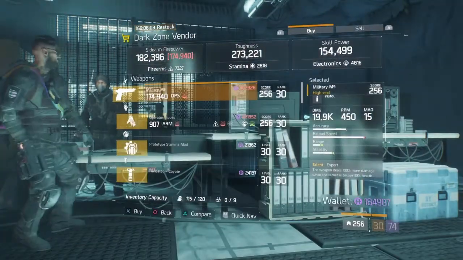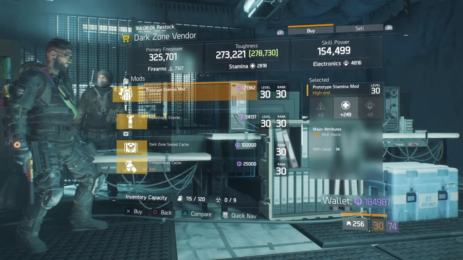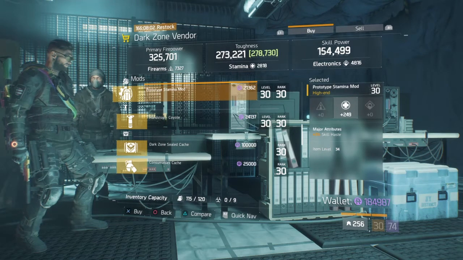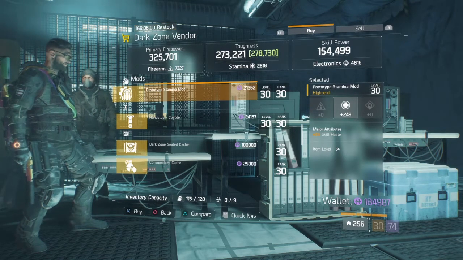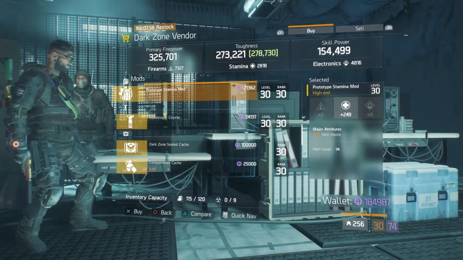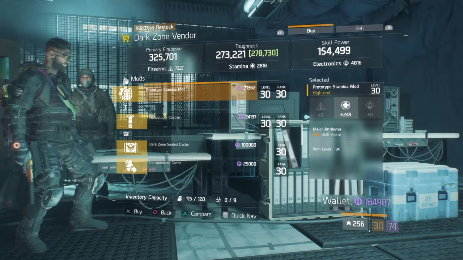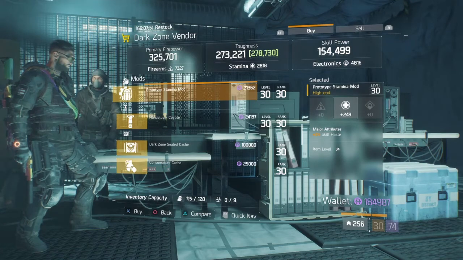At East 46th checkpoint, they have a reasonable prototype stamina mod, so 249 stamina with 3% skill haste. So for those people who did want to unlock the extra talents and did want to spec it a little bit to stamina, of course, skill haste is the best thing to have at this moment, so do check it out.